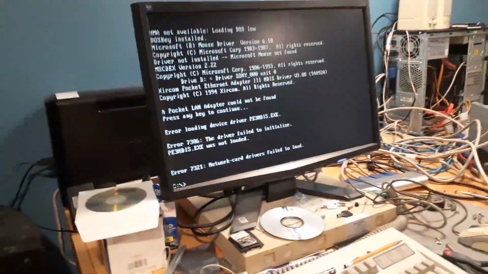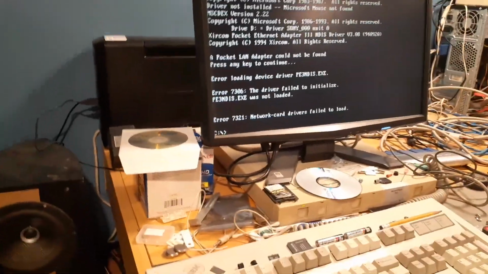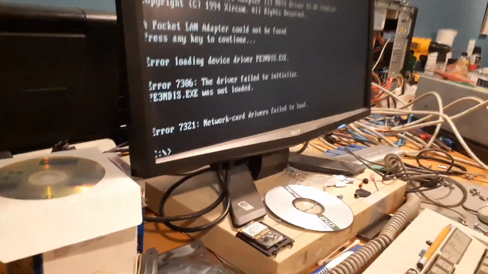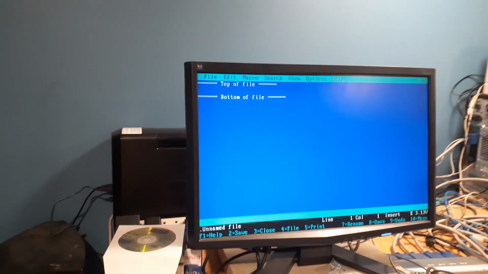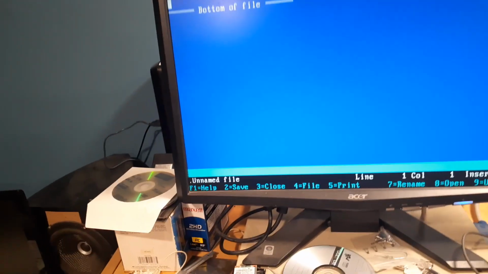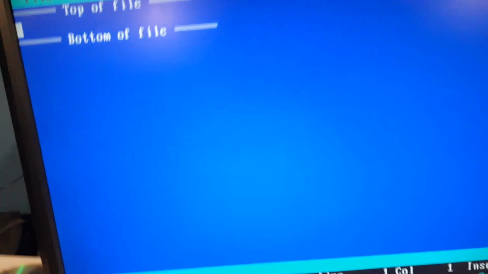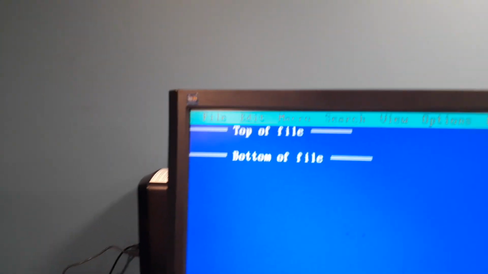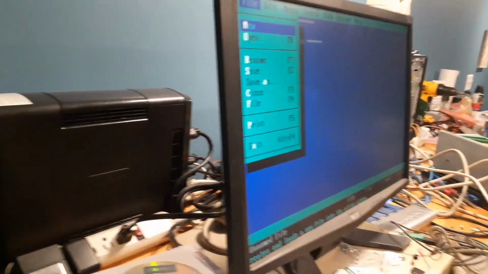But first test is going to be a very easy test. Running the edit program, E, causes the screen to shift. Does this correct that problem? So let's start E. There we go. And for the first time ever too, we have a cursor. I forgot about that. I never had a cursor in this application. The first time you start it up, it would shift over, and then if you exit and restart the application, it works. But even so, I never had a cursor working. Alright, well, there's progress. Is that worth spending that much money for? Yes, I have a cursor in the edit program. Okay. Funny. Alright, so let's Alt X this.